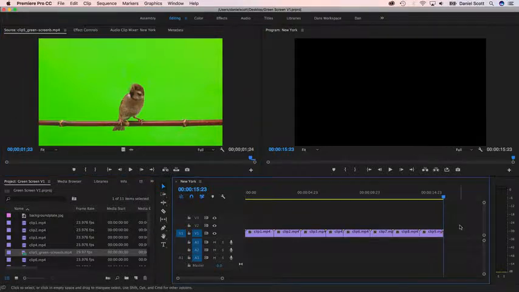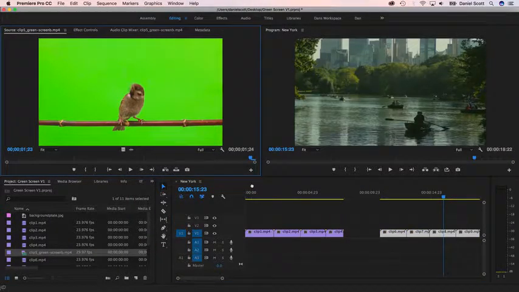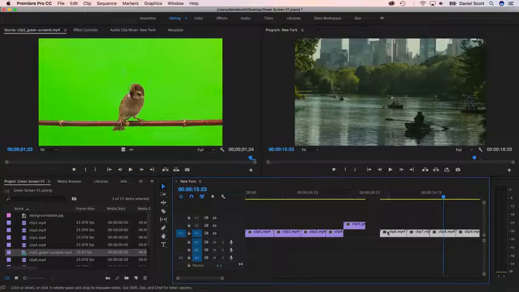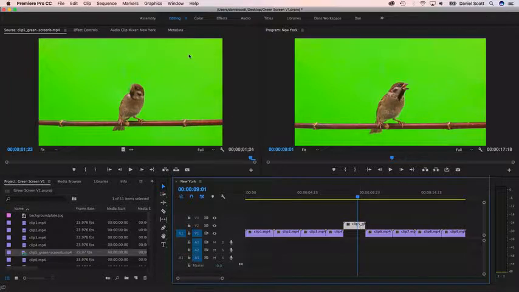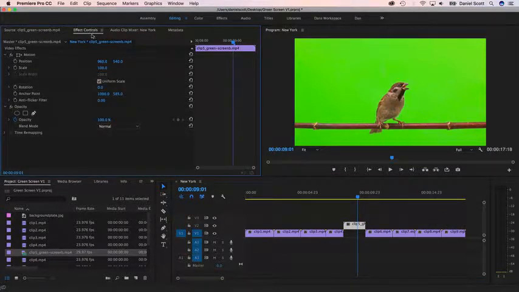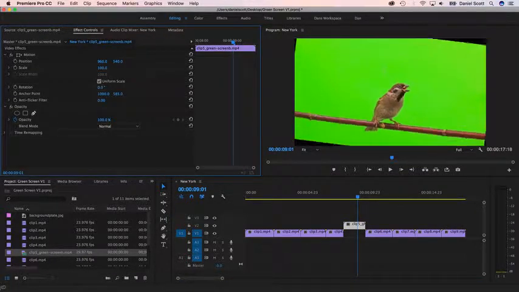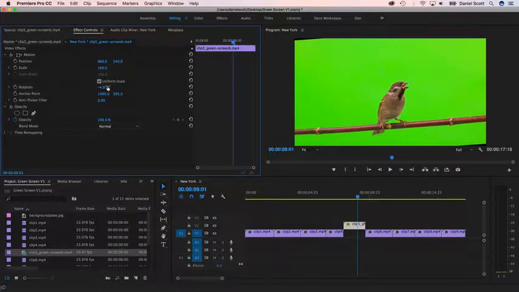So first up, let's add it to our clip. I'm just going to drag these over, get a bit of space. I just want the video from the bird here. And we'll move these along. Before we move on, we'll quickly rotate him. It looks a little fake with him directly across. So with the clip selected, we'll rotate him a little bit. We might have to scale him up just a tad.